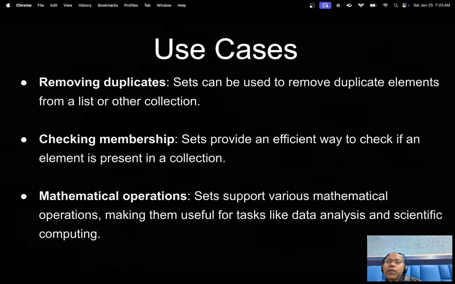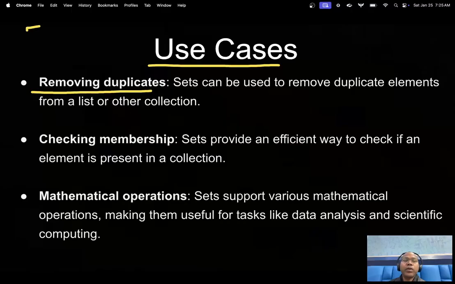So these are some common scenarios or use cases where you can use the set as a collection, a group, or a data structure, it's the same thing. Okay, so the first is removing duplicates. Let's say you have a list, and that list contains lots of duplicate data. Someone asks, hey, I want to remove all the duplicates from here.